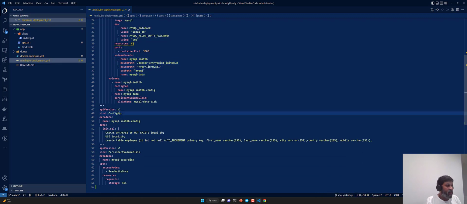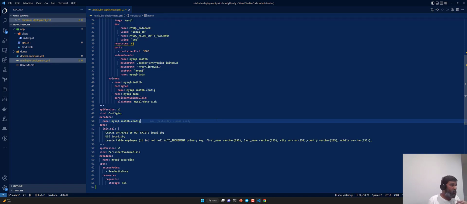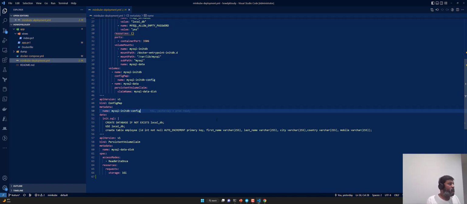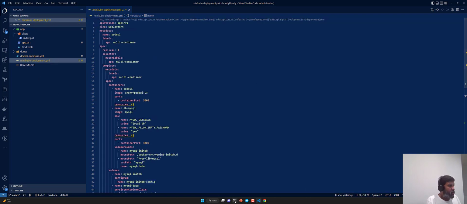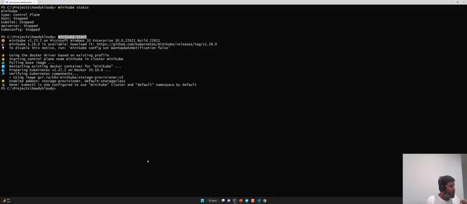And here I have got a config map. Why I need this is because I need a file called initialization SQL, and that is going to create a local DB if it doesn't exist, and then make sure that I'm getting into the local DB to create a table. So when I hook up a container, I'll have a database and a table, and I do have a persistent volume claim. I'll leave a link in the description to learn more about what exactly a persistent volume claim is. But definitely, I'm going to get into detail in my upcoming videos, more about volume mounts and more about networking. Excellent. So now that it's up and running, all good.